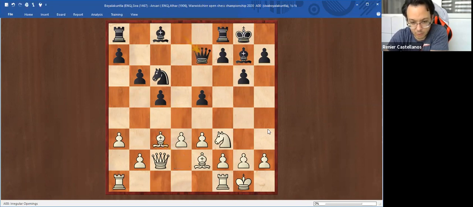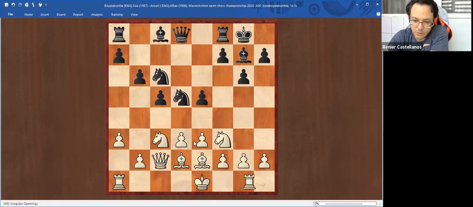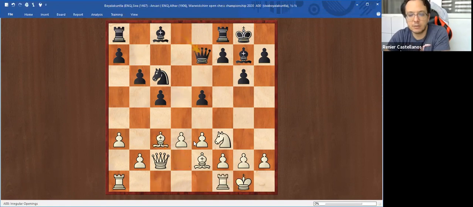Bishop takes, good move, bishop takes. It would be a mistake, too passive, to play b takes on c3. This structure is not that great, and this bishop would be misplaced. It should be now on b2, so you can push c4. So after bishop d2, b6, knight takes c3, bishop takes c3, queen e7.